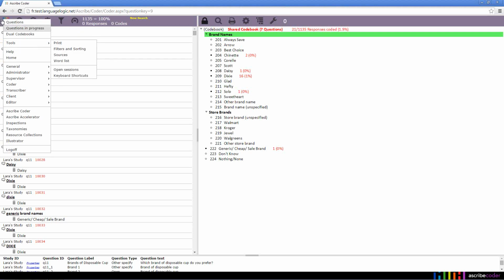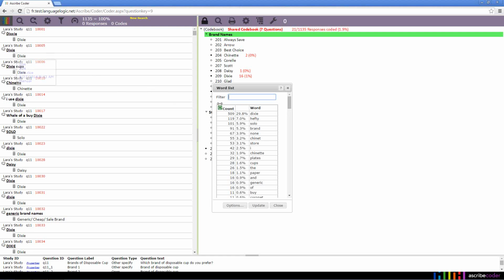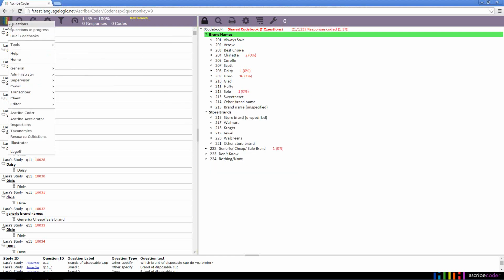So that's the other thing. If you've got your tools hidden and you want to bring one back, for instance, say I want to bring my word list back, or if I want to access my word list without putting it in my toolbar, it exists over here now in my navigation icon under tools. So navigation icon, tools, and these are the items that I might want to show in my toolbar or access without having to bring the icon back.